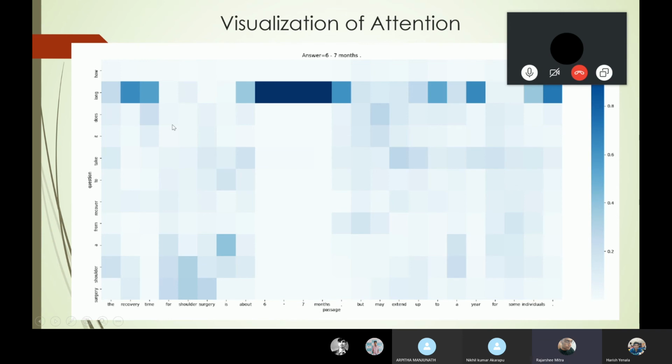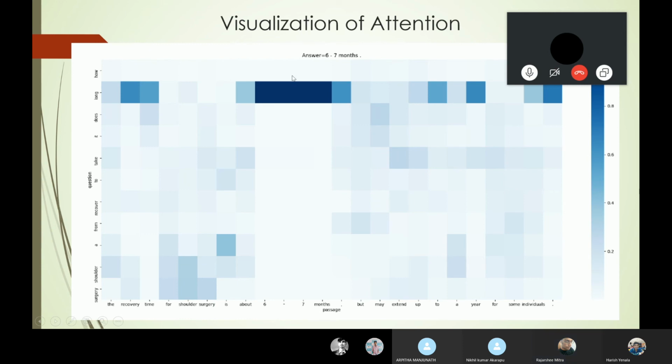Attention has given you scores between each word in the query and each word in the passage. For example, "long" in the query is most matched with "6 to 7 months" in the passage. That's why this region is dark, because the score here is very high.